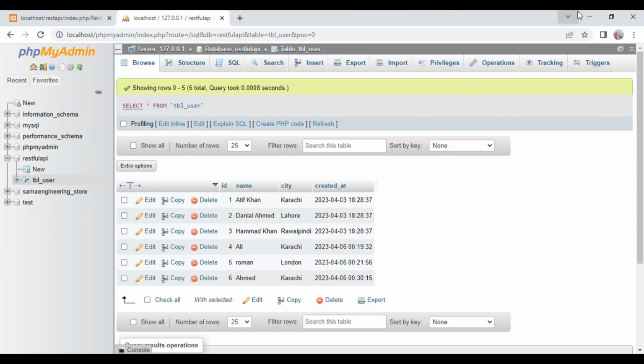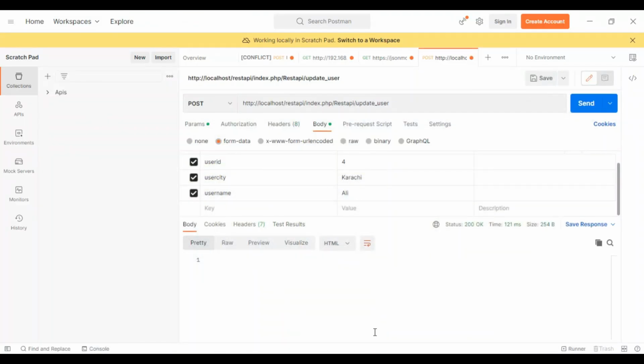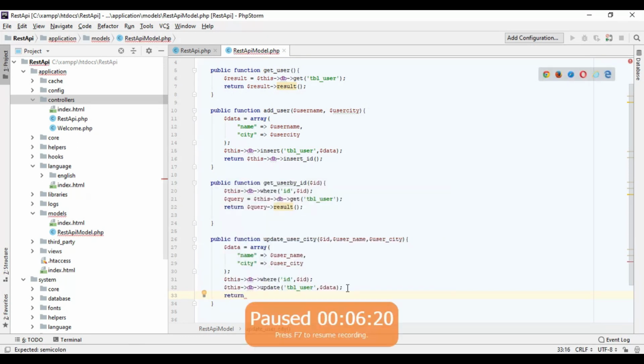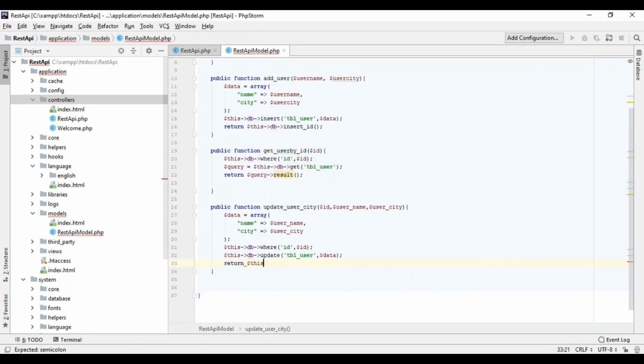Now we have to check the response. Basically it's not printing anything, so we will return the response from here. To return the response, we will just write this db affected rows.